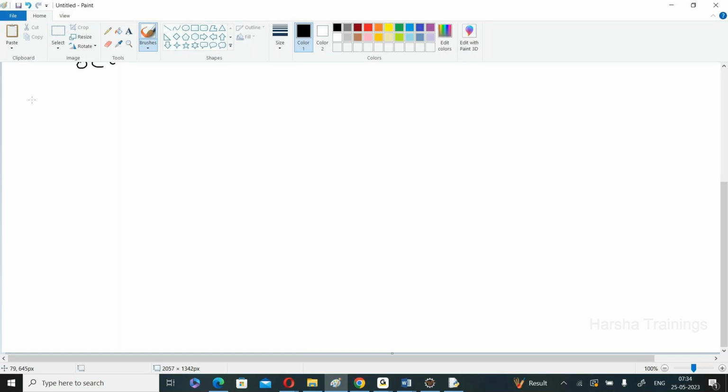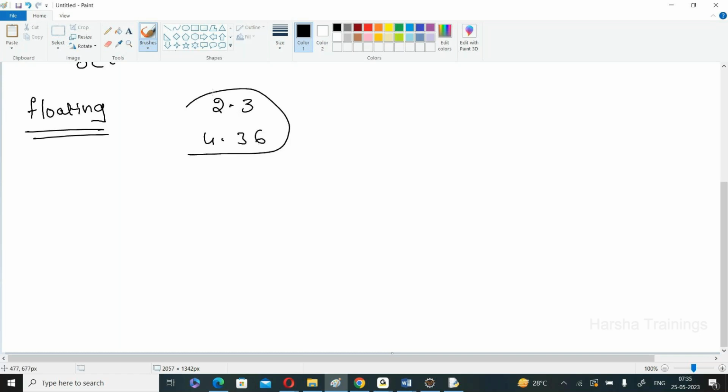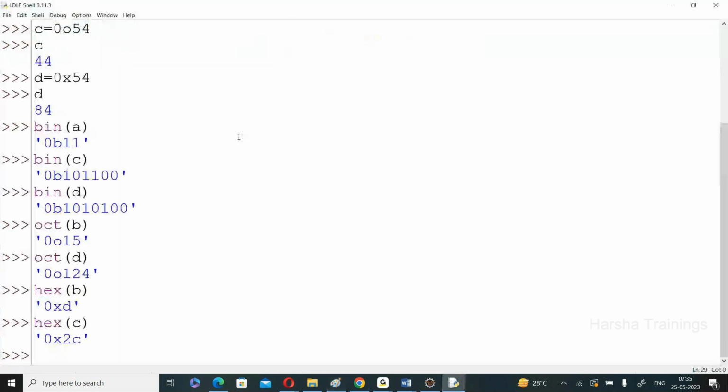Okay. Now the next one is floating. Floating means any number with a decimal point, like 2.3, 4.36. A number with decimal points is called floating. For example, f is equal to 2.3.